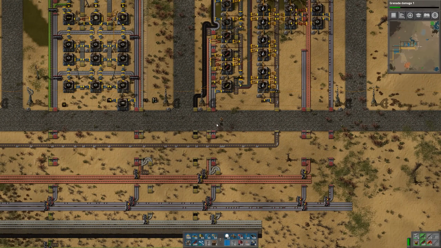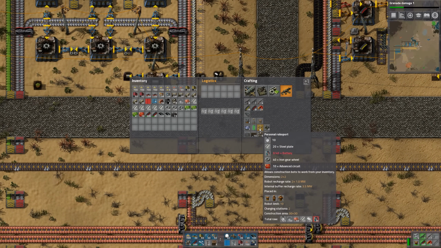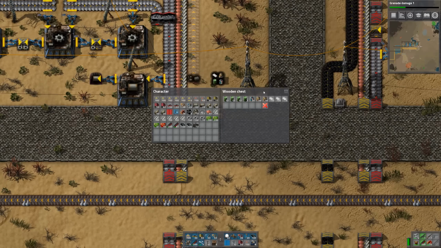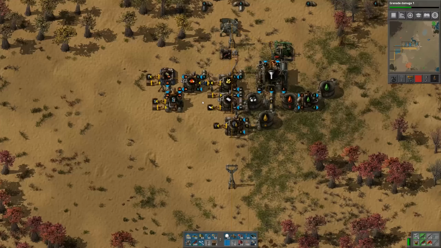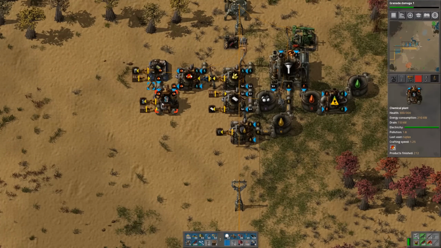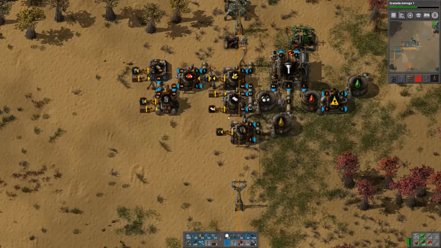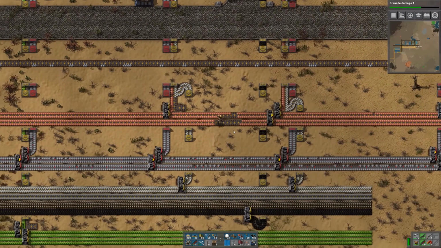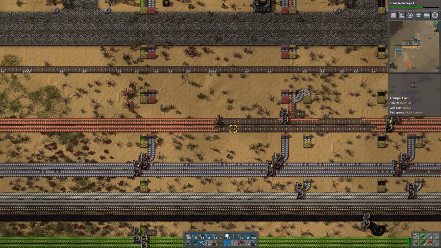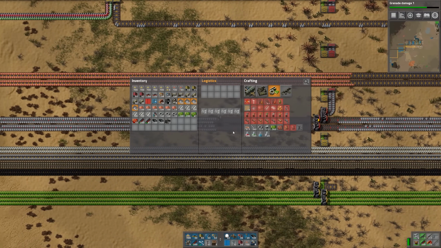Okay. So now that that's done, let's get back to what we had started before, which was trying to make a few bots. Okay, I'm going to need more batteries. Yeah, what do those batteries take again? Iron and copper plate. Okay. Let's go take some of that stuff over there. We'll do several stacks of each.